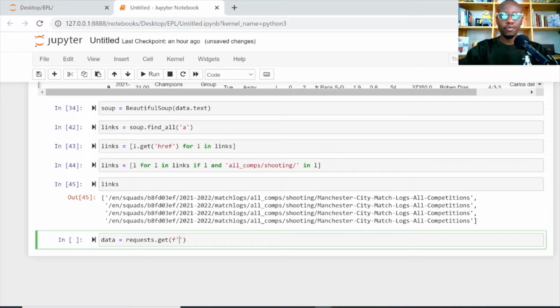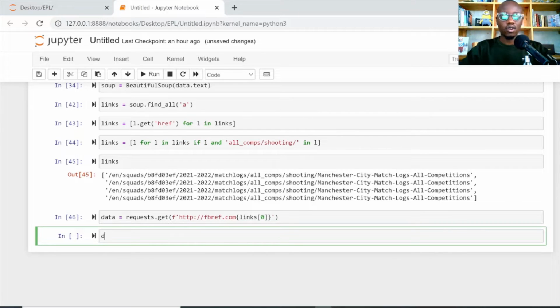Remember, we've formatted this and then we used HTTP fbref.com, and then inside here we're going to put these links. Remember, we just need one, so you're going to put links and take the first element there. I think everything is good.